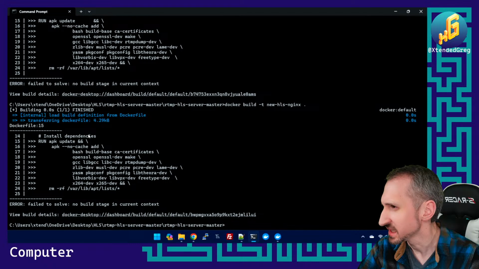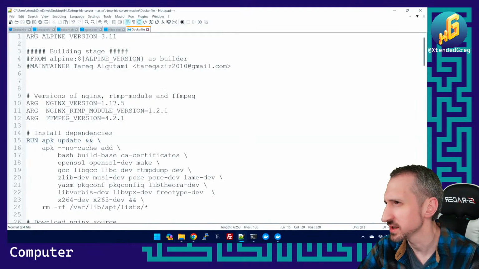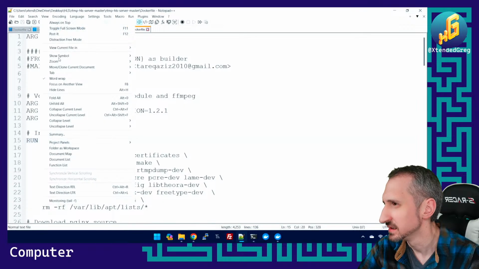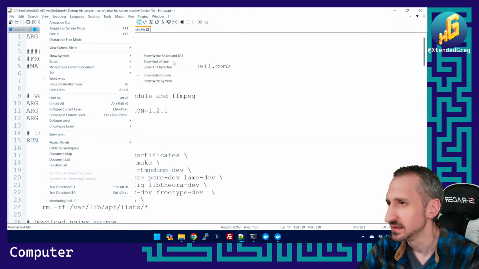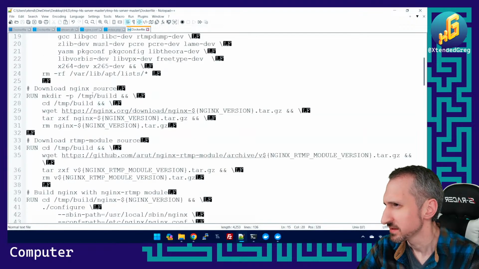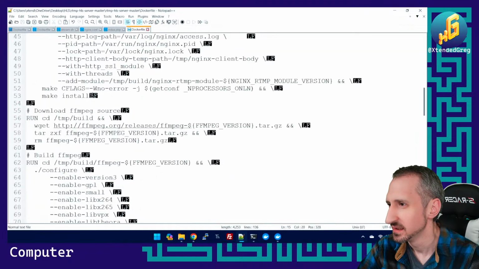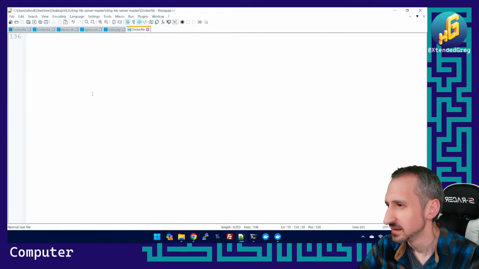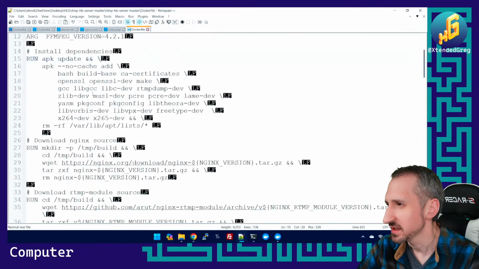Same deal. Let's see. Load build definition from Dockerfile, transferring Dockerfile. And it may be because of the way that it copied, which means there's probably going to be a bunch of that. So what we could do is inside of this, we're going to show line endings. Right, so we have line feeds. So we see nothing out of the ordinary there.